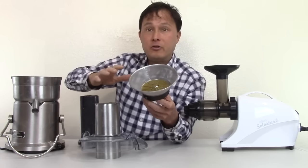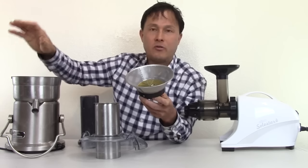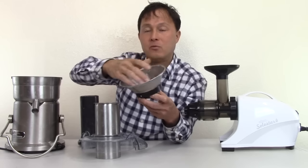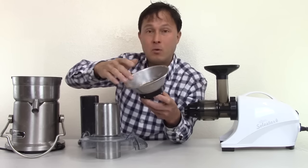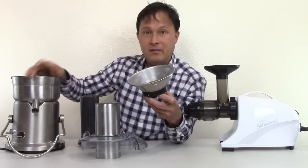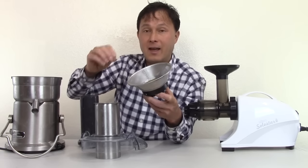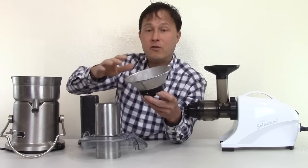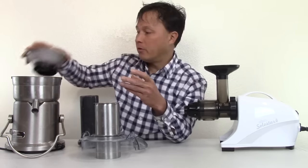Now the best time to clean your juicer is right after you're done using it. Don't let it sit for 2 hours, 3 hours. Don't come back to it the next day, because after you juice, the pulp is wet and stuck in here, and that's great because it's going to come off easy. But once the pulp dries in there, it's hard as a rock, and it's much less likely that you're going to be able to scrub all the different fibers out of the screen. If you do that, then the holes will clog, and over time the performance of your juicer will go down.